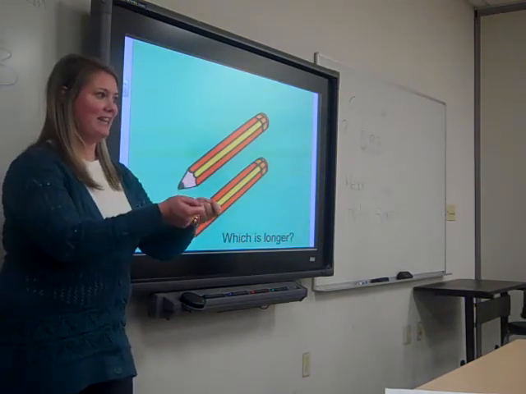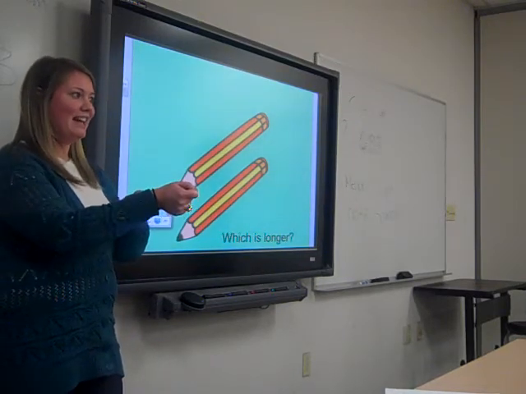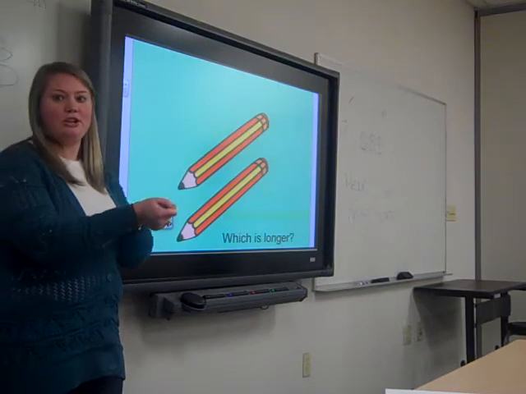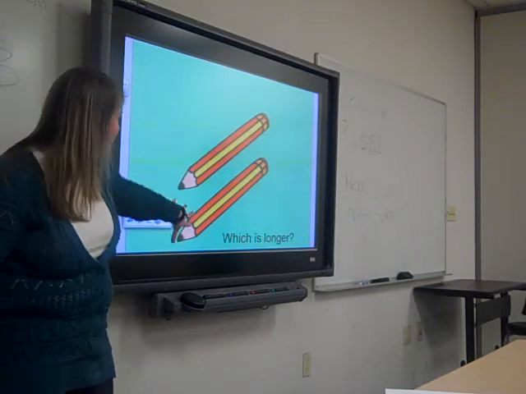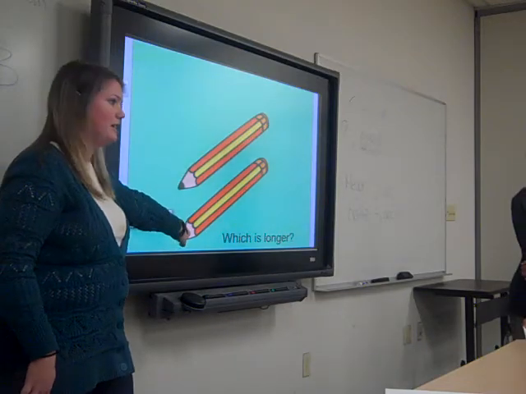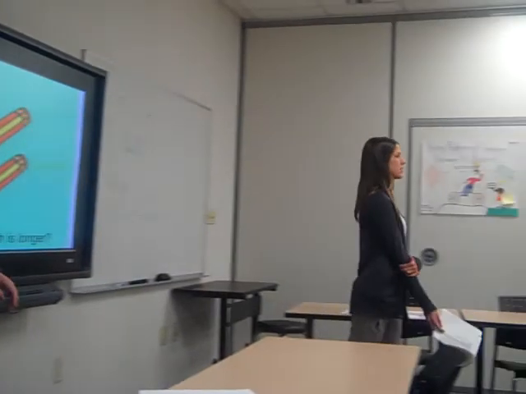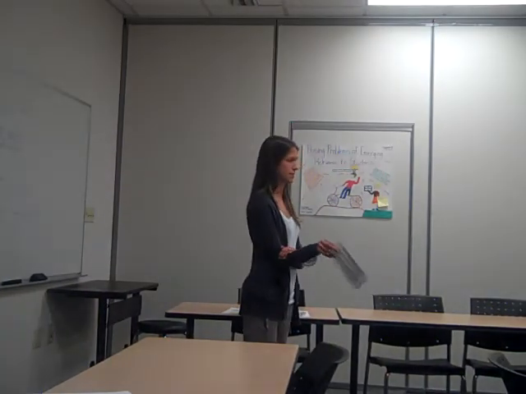Many students, when given two objects that might be exactly the same, but if one is held in front of the other, it appears to be longer or bigger. So these are two identical pencils, but many second graders will say that this one is longer because it goes on more. Right. Okay, so now find two of the crayons that are the same length.